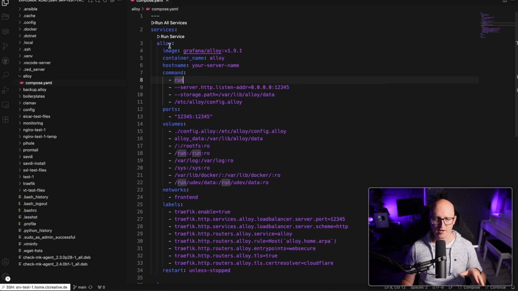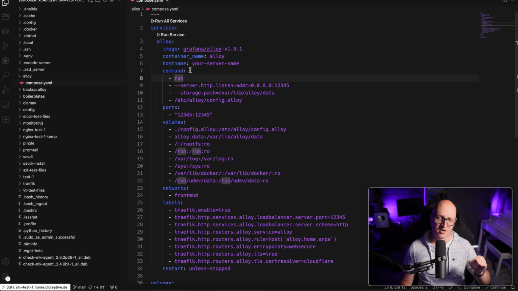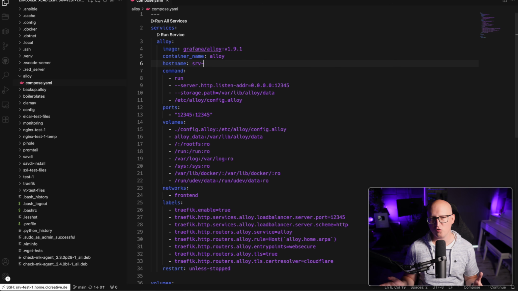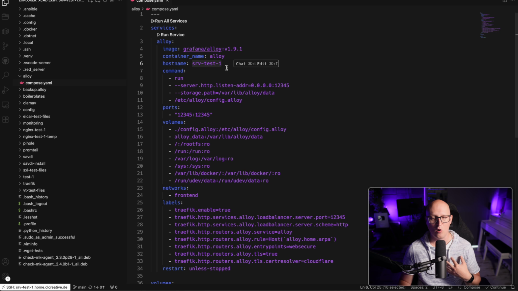So first of all, I just want to deploy one Alloy container with this version. And then I also want to set the hostname variable. So this is a function in Docker Compose that will pass through a specific hostname to the Docker container. Otherwise, Grafana Alloy, because it's running in a simple Docker container, will just use the randomly generated container ID instead of the real hostname. Unfortunately, it doesn't work to use environment variables here for whatever reason. So in my case, I needed to specify the hostname manually.